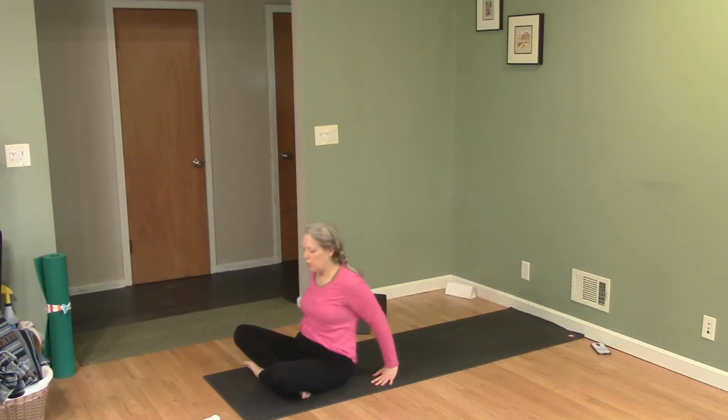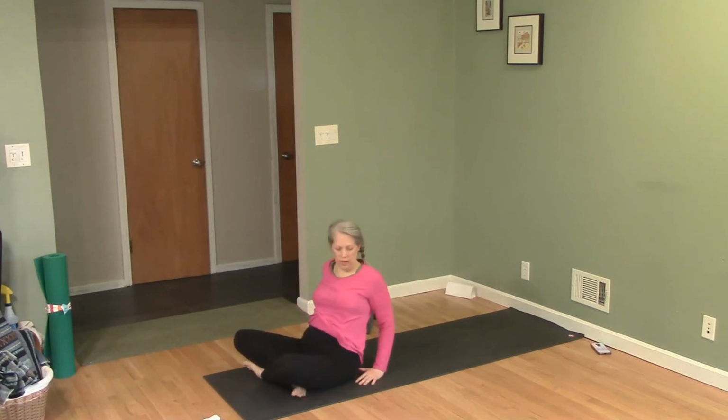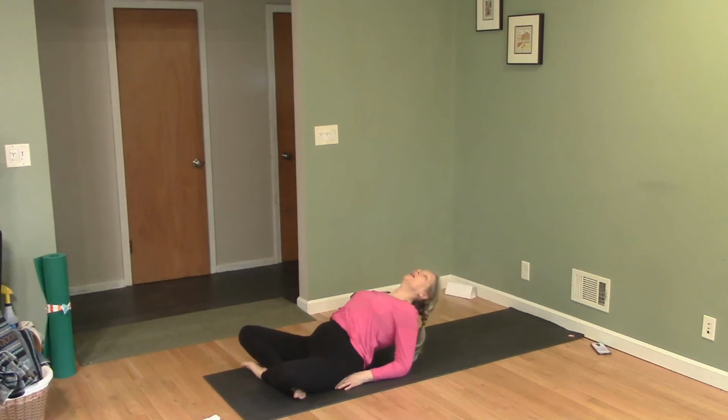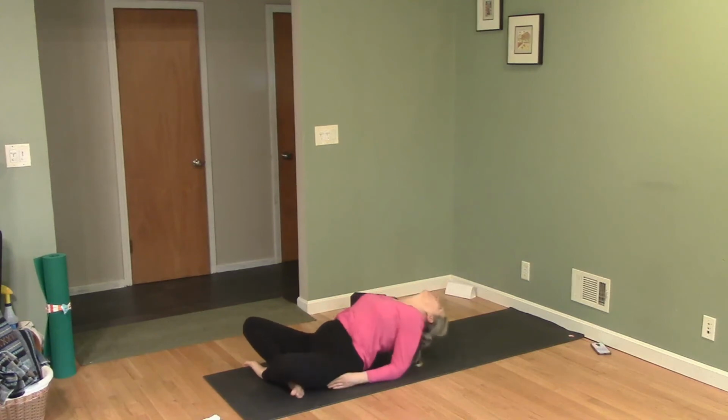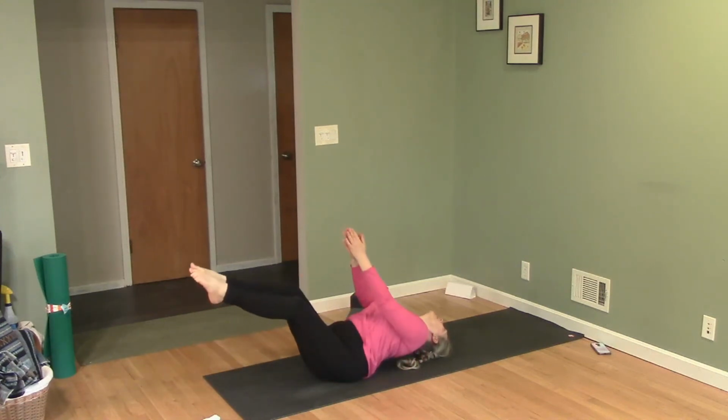The legs can be straight or in full Padmasana, and you take your hands, you take your toes, or they can just be crossed, whichever one seems best. Come back onto your elbows, recline, and then bring your elbows forward so you can get your sternum up and let the top of your head drop back to the mat. And 8, you can fly your fish from there, or you can go straight onto your back.